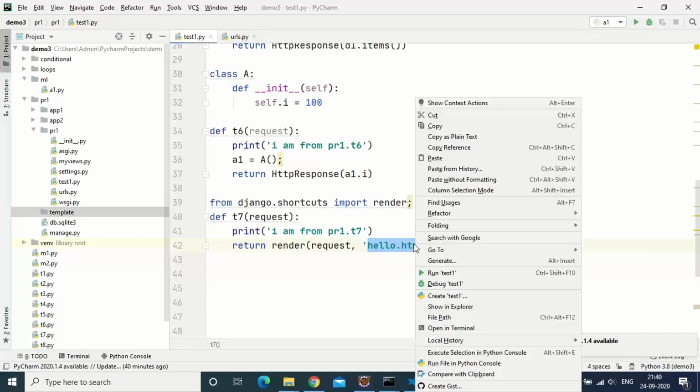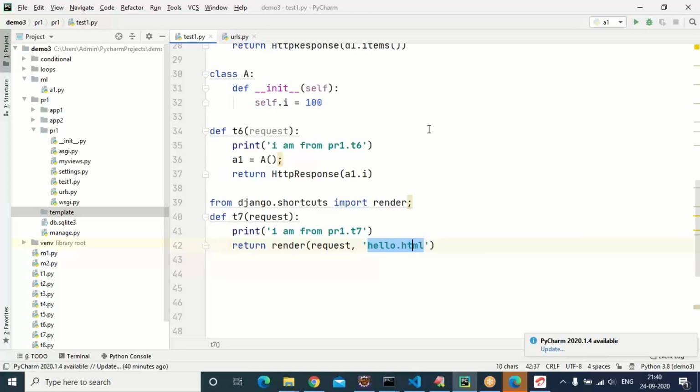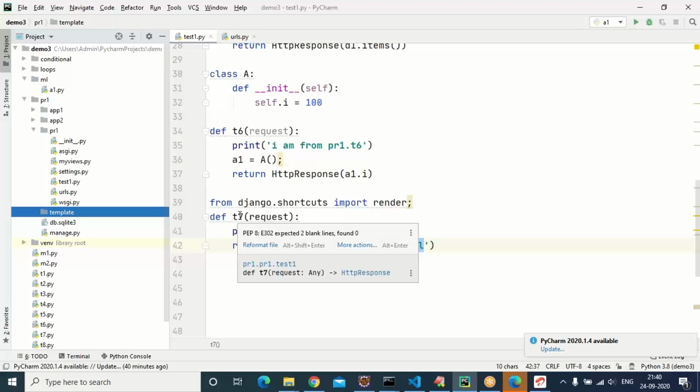Here the template folder name is not fixed. Any name you can choose.